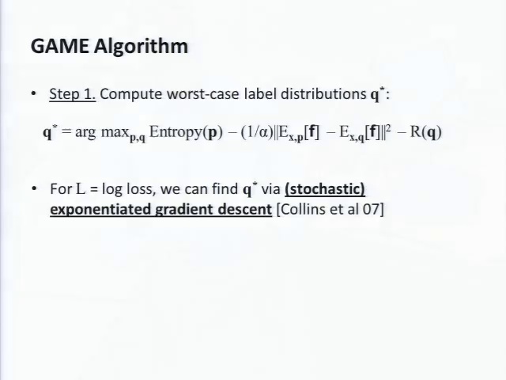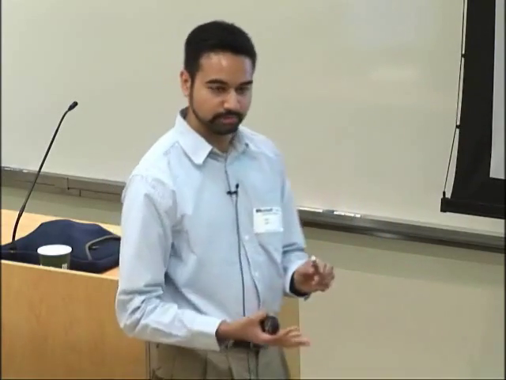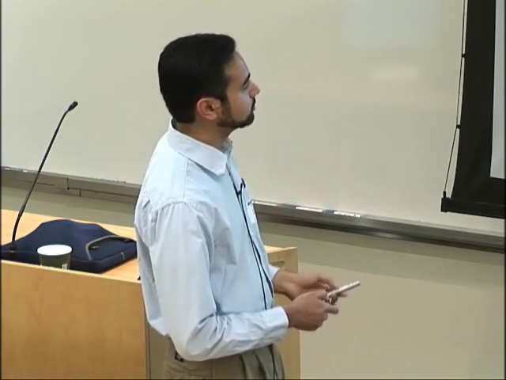So this is basically very similar to maximizing log likelihood. And the dual of that is maximizing entropy. So here I'm maximizing entropy subject to these expectation constraints on the features. But now I'm not matching the empirical distribution, I'm matching this worst case distribution Q. And this objective has a nice, well-studied form, and we can use existing algorithms like, for example, exponentiated gradient descent to solve this problem right out of the box.